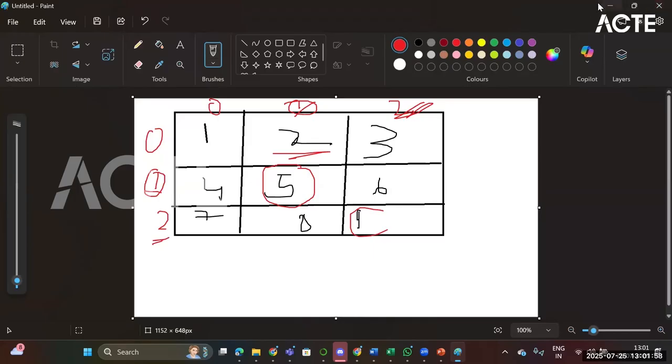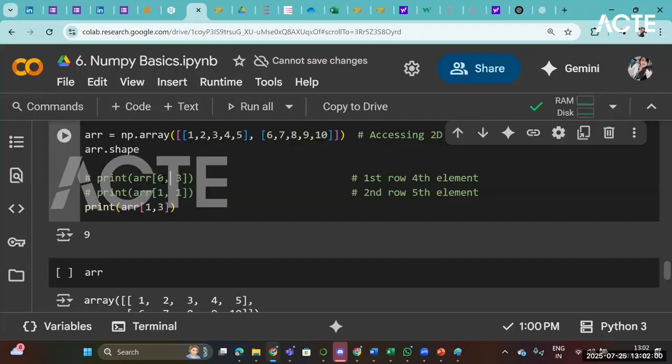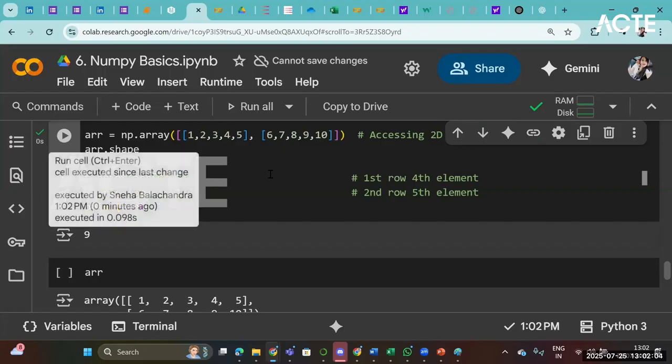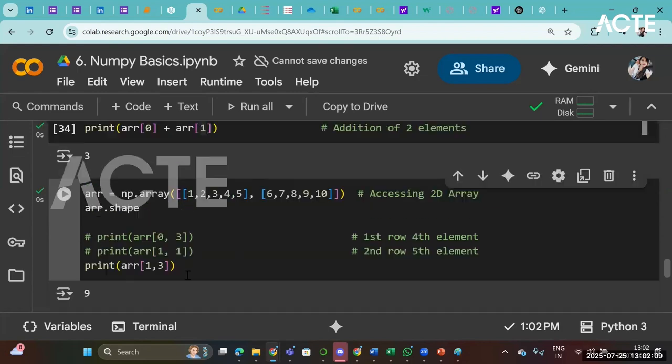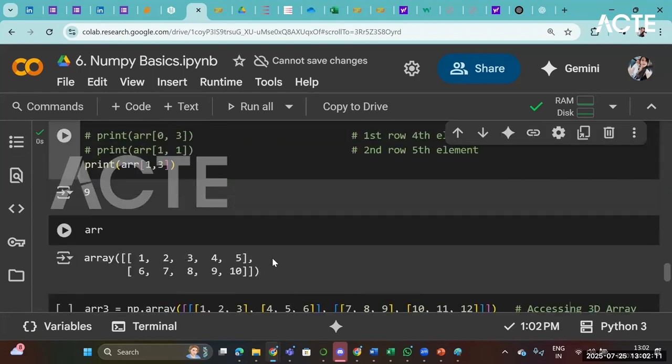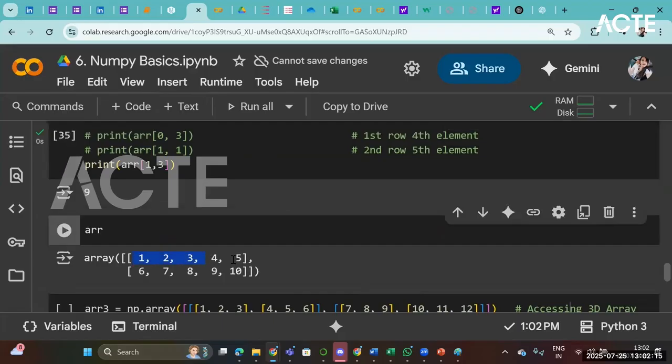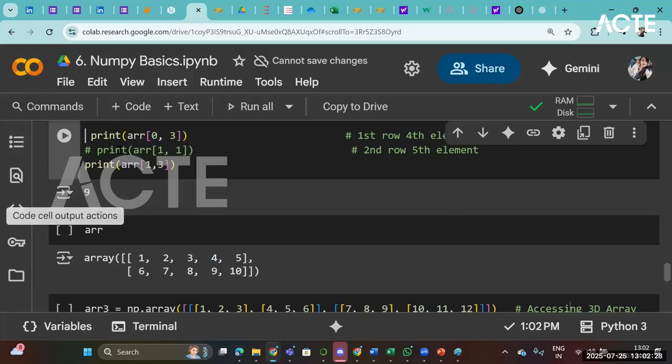So if I call for 0, 3, if I print the array over here, as you can see, it is asking for 0 and 3. This is the 0th row, so 4 will be my output.